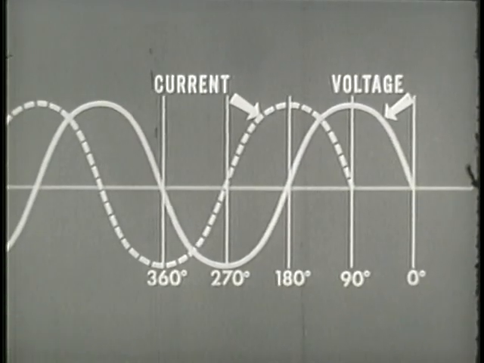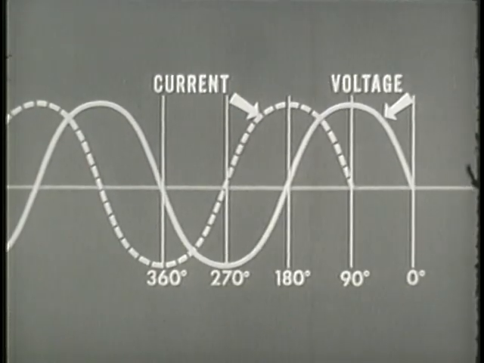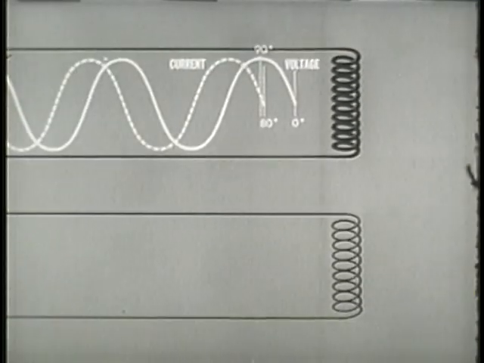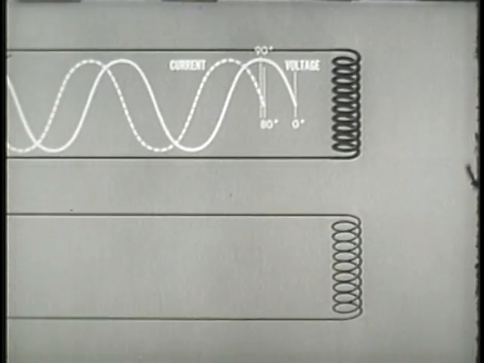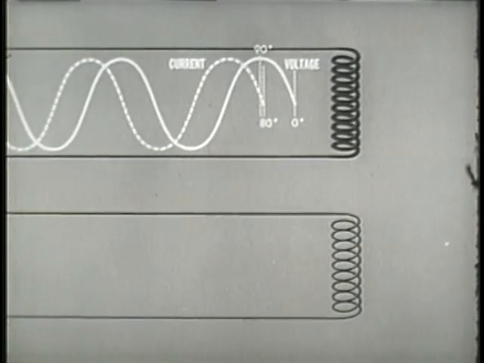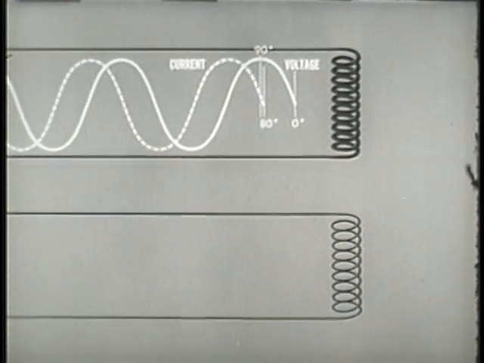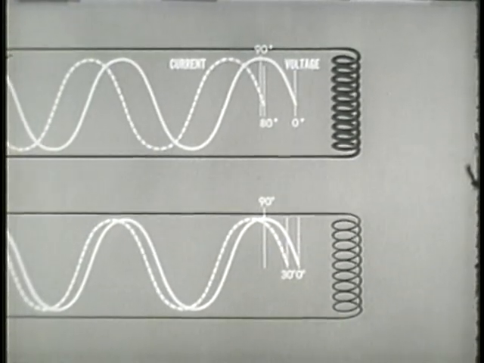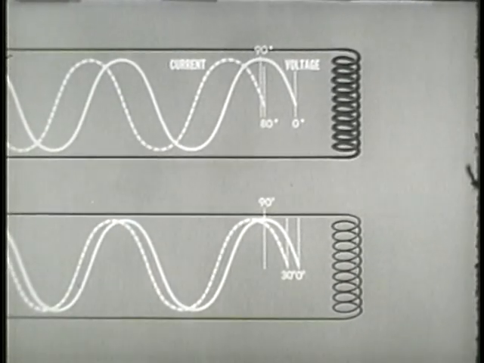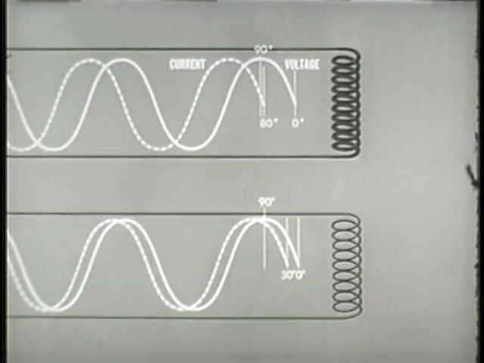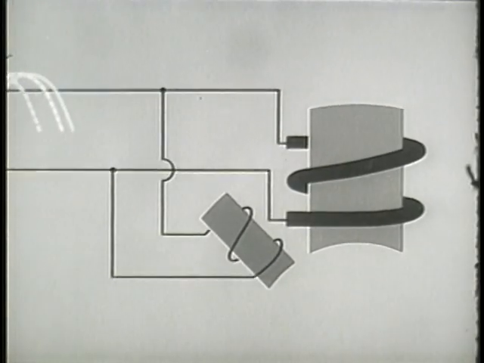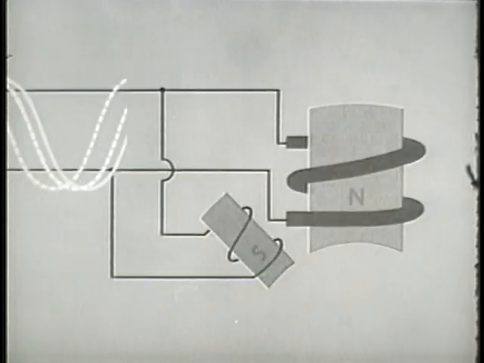In any pure inductance, current lags behind voltage by 90 degrees. But since the heavy winding is not a pure inductance but a large inductance, the current will lag the voltage in this winding by less than 90 degrees — say 80 degrees. The greater resistance of the starter winding, because of its smaller diameter, causes the current to lag the voltage by much less than 90 degrees — say 30 degrees. The net effect is that the greater resistance of the starter windings causes the phase shift to be less than that of the main winding. We now have, in effect, a two-phase current. The phase difference causes the starter windings to be energized before the main windings. Magnetic fields are formed progressively. This is called a split-phase motor.